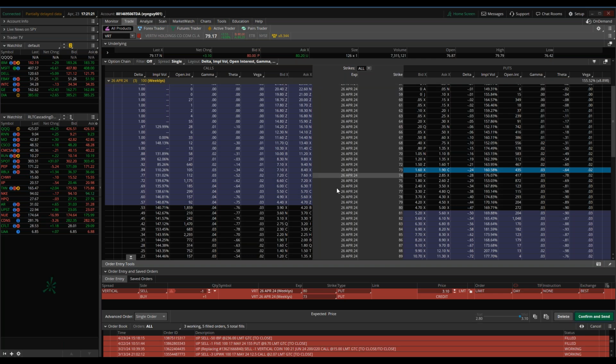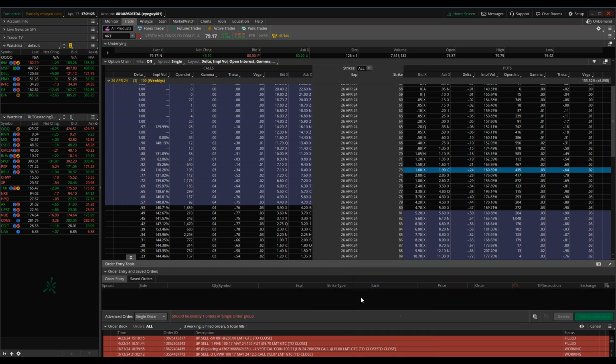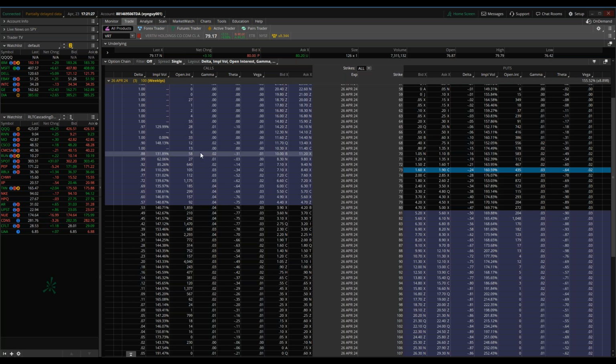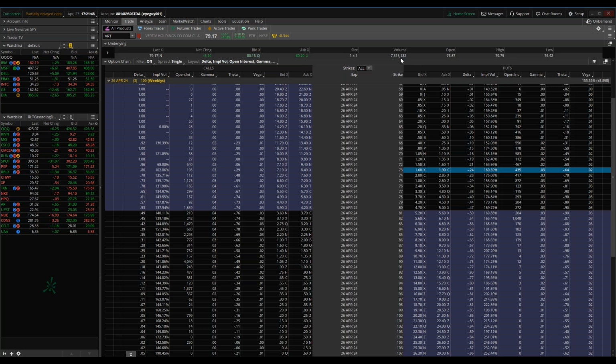and we look at the 80, and let me take this out just to take off all these numbers. The stock is trading at $79.17. That's where it closed, up $3.10. And you see the bid and the ask of the stock is $80 by $80.20. Look at the volume, 7.3 million shares traded.